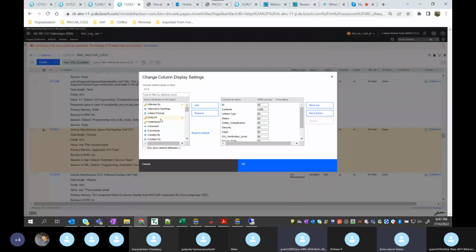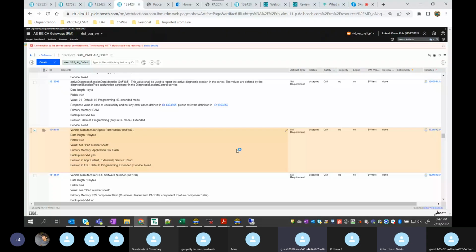Child of, active, out format, comments, created, created by, embedded in, embedders, extracted, implemented by, modified, primary, referenced by, specified by, satisfies, by architectural element, validated by. All these things we will be seeing. Okay, so you can see here.